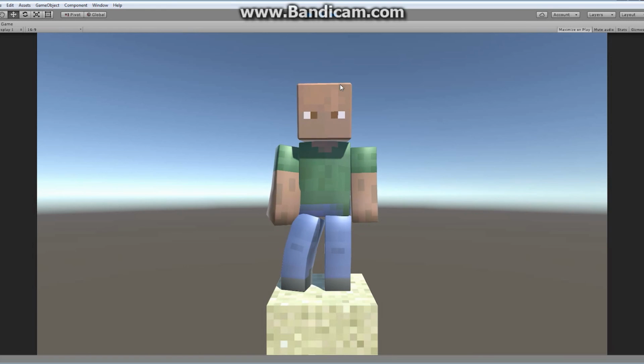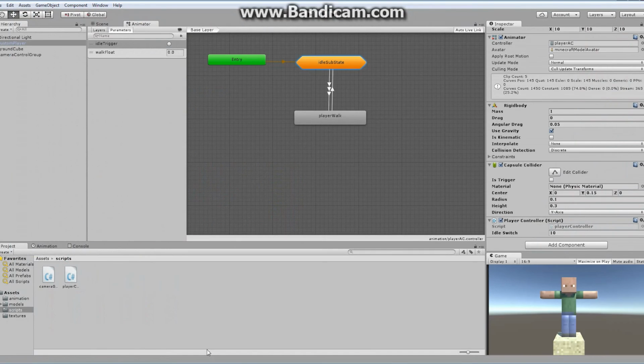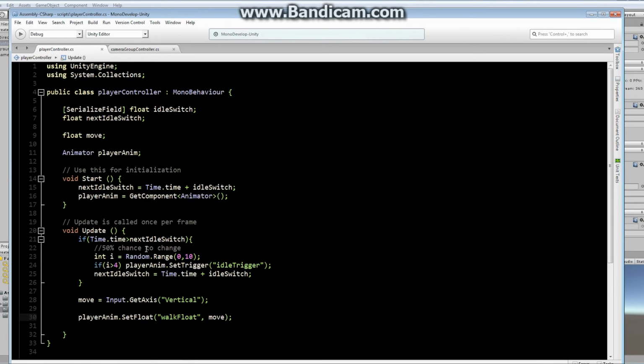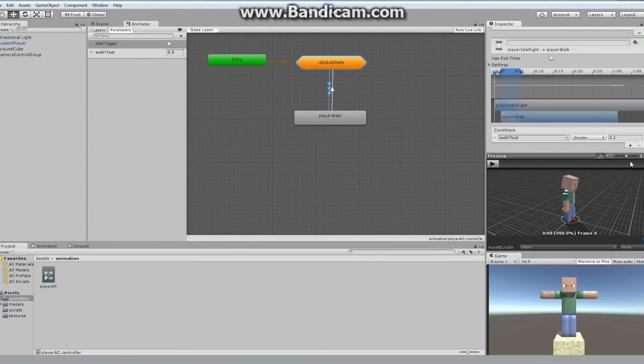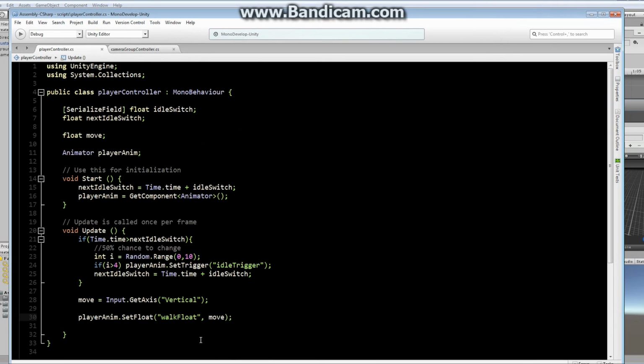If I hit the S key, however, nothing happens. The reason why nothing happens when I hit the S key is because, let's go back to our code, in this line of code we're only setting a positive value. We're only setting move to our GetAxis. Our positive value is the only thing that's going to set this thing moving. If move is greater than 0.1, our character starts to walk. So now if our actual player presses the S key, nothing happens in my case. I don't have a backwards animation, so nothing's actually going to happen.